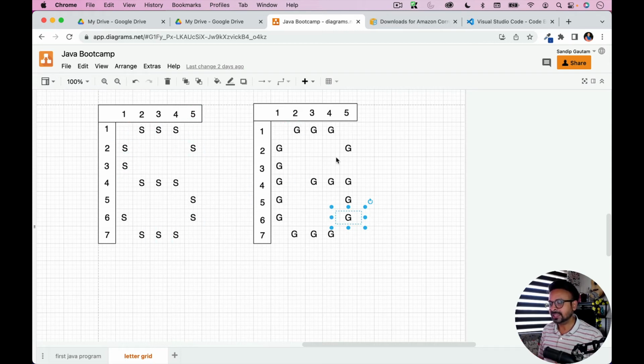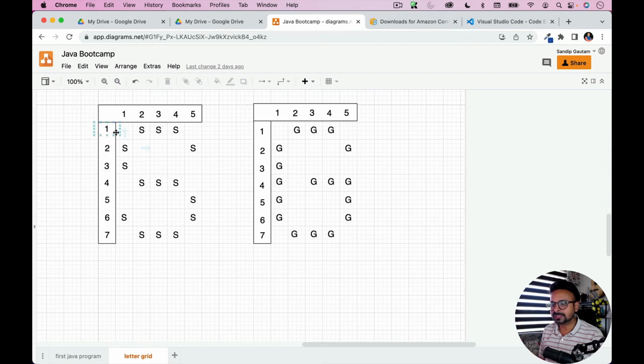This is looking like an S, and this is looking like a G, where I have used S and G for generating this output. So go ahead and create such a grid for your name's initials. If you want to use this grid, take a screenshot and you can use it too. I want you to print this output in the console, in the terminal basically, which we have used for printing hello Java. I'll give you a hint.